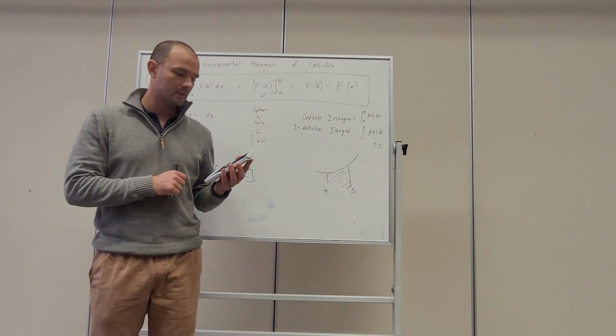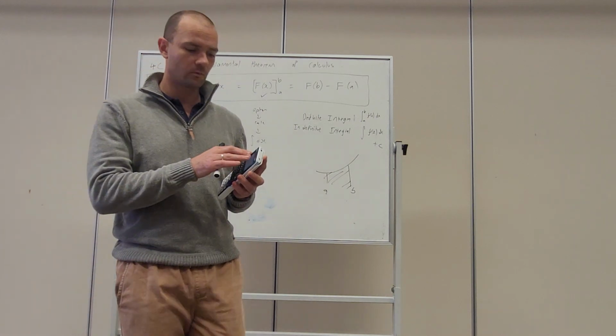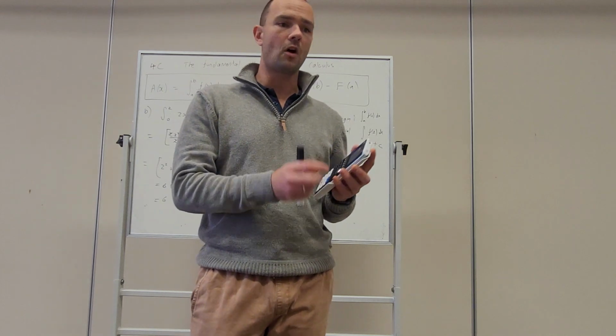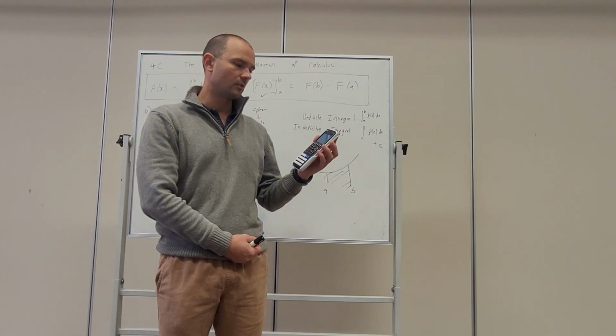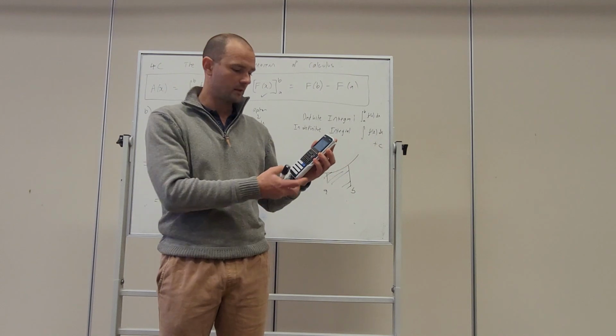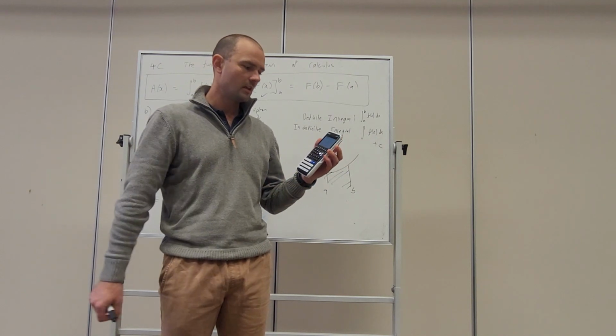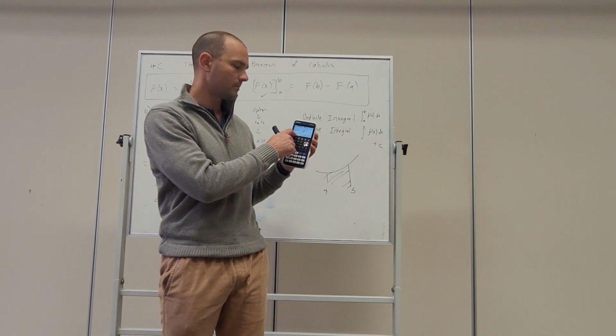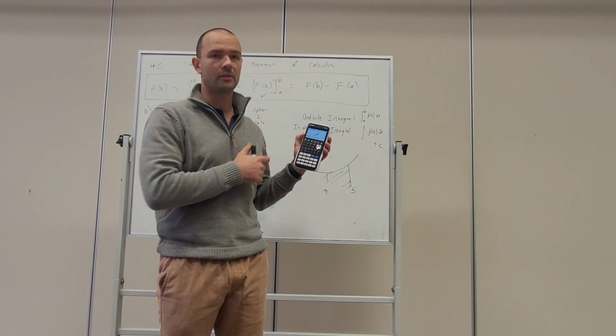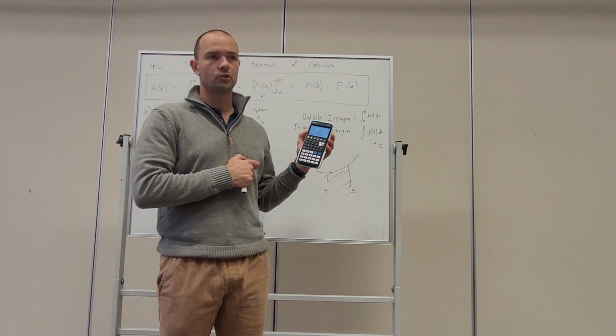Okay, and if we press that, it says right at the top, select the lower limit. So I'm going to press the number 0 and execute. And then it's going to want me to set the upper limit. I'm going to press the number 2 and execute. And it even shades the area for you. So I've got the integral from 0 to 2, and it tells me what the integral evaluates to.